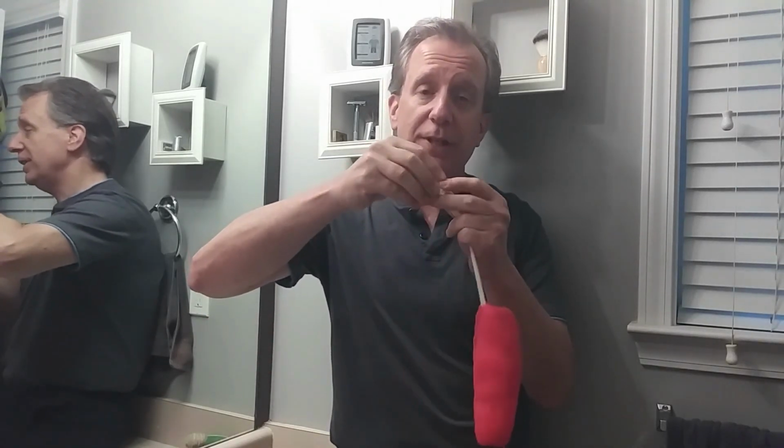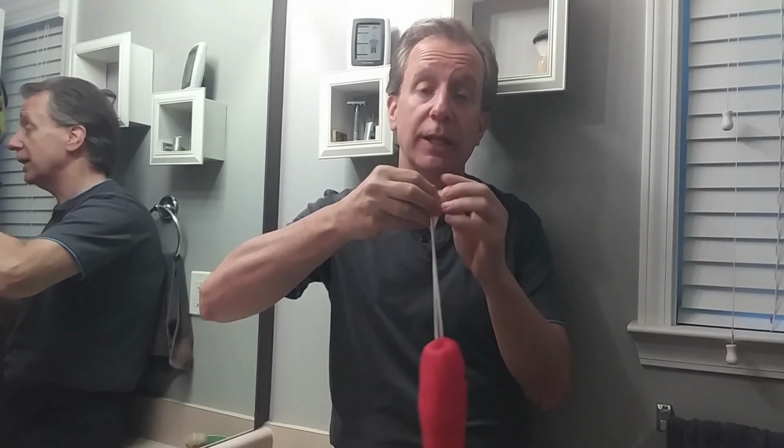I feel like they don't lather up very good, or they lather up real well on the loofah, but then when you go to wash yourself, to me, it all stays on the loofah. This is something that I use. It's like a loofah, and this is something that my daughter actually found. As I said before, I use bar soap. What I like about this is you can open it up and put bar soap on the inside of it. Then you zip it back up, put it under the water, and this lathers up really well. You get the same exfoliating as the loofah, but the cool thing is that there's always soap because the soap is on the inside.